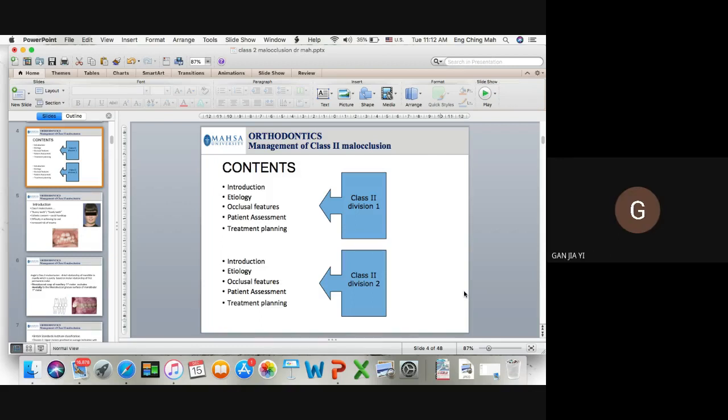By tipping the incisor root. Tipping is usually for the crown. When it comes to the root, you talk about torquing the root back. Then by pushing or tipping the incisor crown forward, that's how you reduce the inter-incisor angle, or increase the upper and lower incisor angle. By doing that, you create what we call the inter-incisor stop, and hopefully the result will be stable. Okay, that's how you correct the inter-incisor angle.